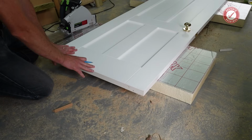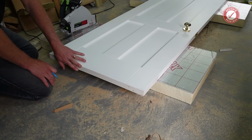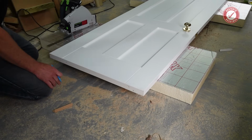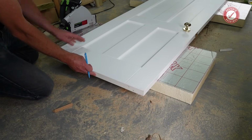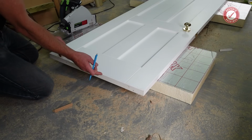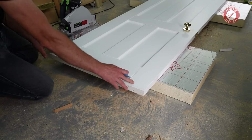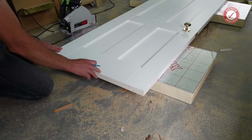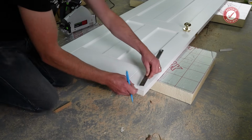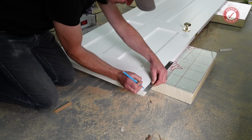So there's a number of ways you can trim a door, and obviously we're trimming off the bottom of the door here. One thing I strongly recommend before you do any trimming, check if you've got any room at the top of the door, because it might just be a case that you need to adjust the hinges and bring the door up a little bit. But on this door, I know I've got no room to move the door up. I'm going to have to trim something off the bottom, and as I say, it's 18mm that's going to be coming off. So I'm just going to mark the 18mm on both sides.